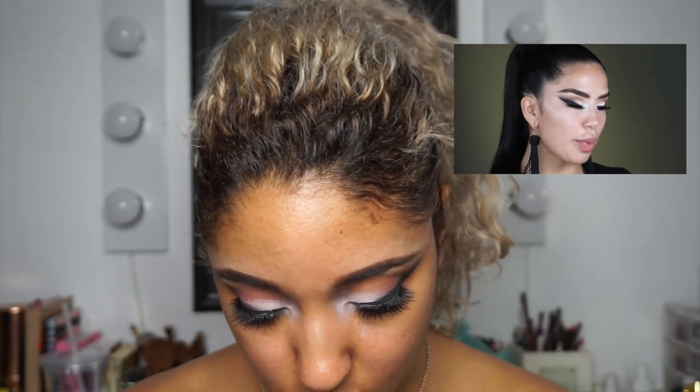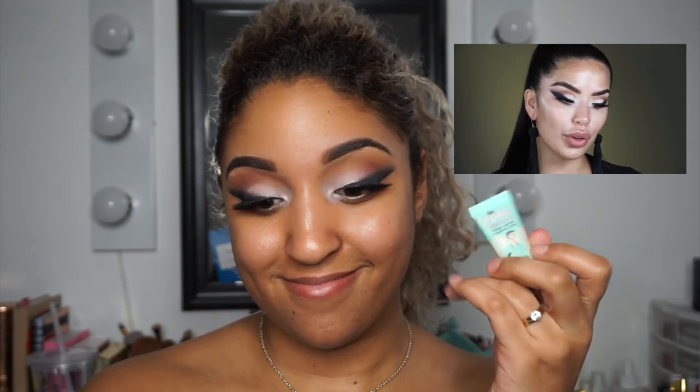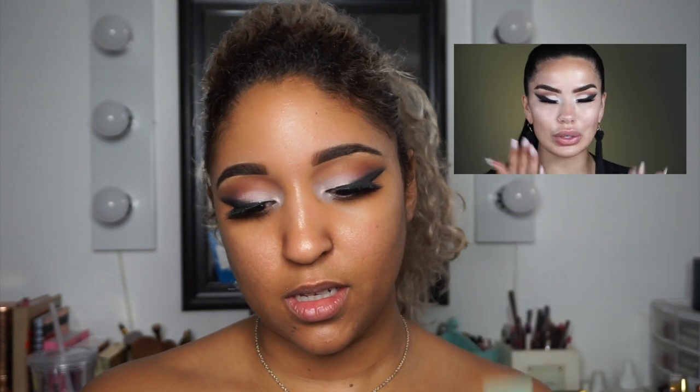Now it's time to get into the face. She starts off with some moisturizer — using the H2O Oasis Hydrating Treatment. I don't have that, so I'm taking the Pep Start Hydro Blur Moisturizer. Then for a little extra glow she uses the Becca Shimmering Skin Perfector. I don't have that either, but I do have the Giorgio Armani Fluid Sheer which is similar. I'm taking two pumps of that in shade 10 and putting it all over my face. Then for primer she's using Benefit's Professional Primer oil-free — she taps it into the T-zone area.